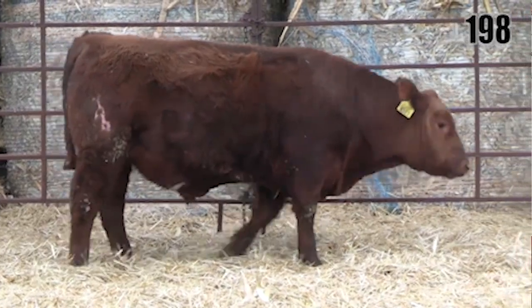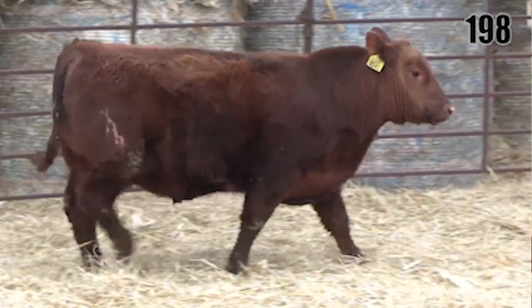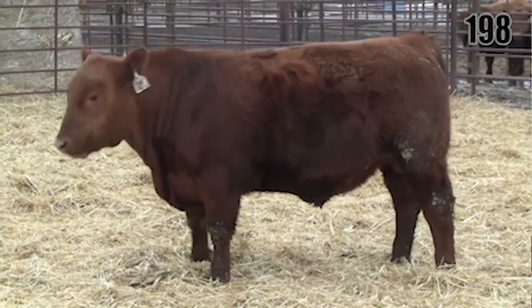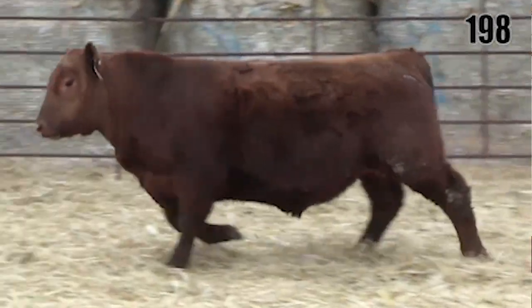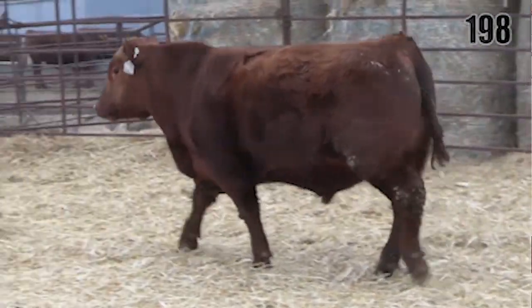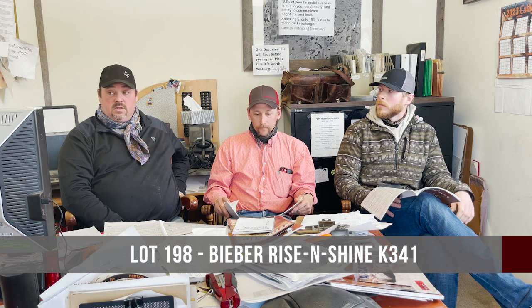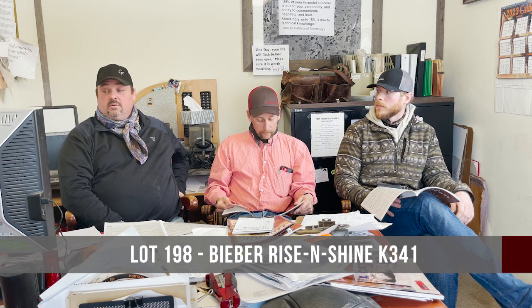So she, with a 128 weaning ratio, did a very good job, and not very often do you find a cow with a 110 MPPA in this herd. And this is a younger calf too. He was born middle of March, so one of the younger in the offering, and he still stood up right there. Yeah, we don't have a lot of Rise and Shines. That bull actually leased to Select Sires for international export, but has done a good job, and really this one out of the Dell cow line sure warrants a look.